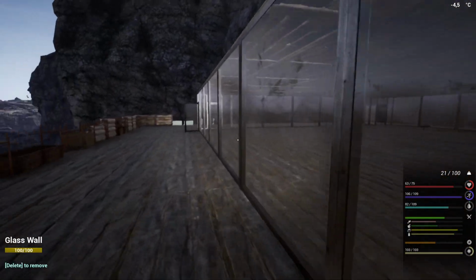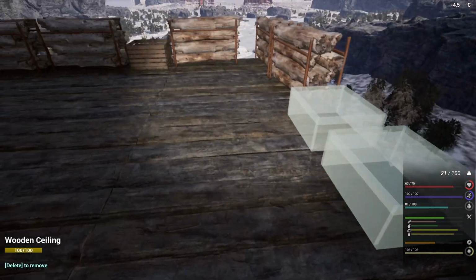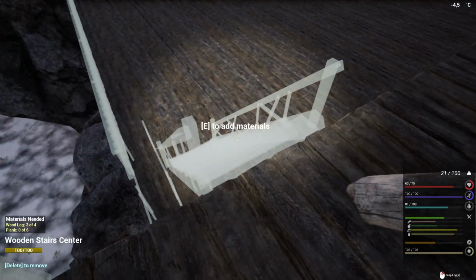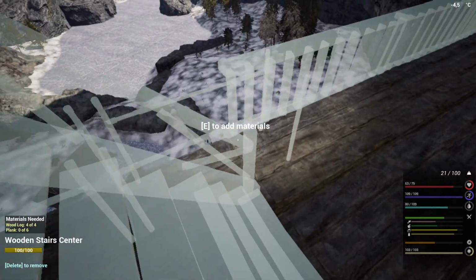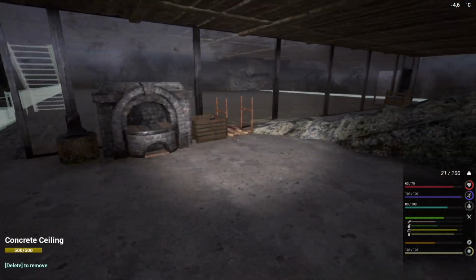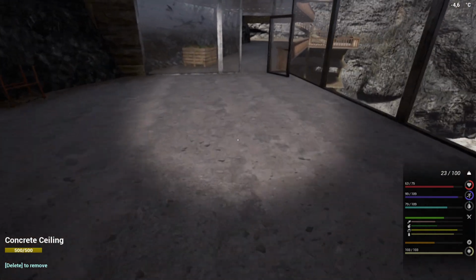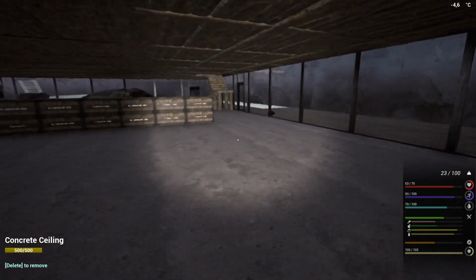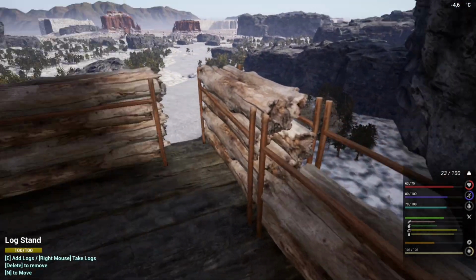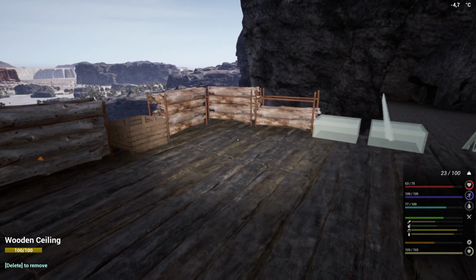Alright, so the next step is, what do we need? We need planks, nails, and 4 logs. 1, 2, 3. And then in here, I need. Can't get up. Alright guys, I'm not sure what to do yet because can't take that. Could run up here. Do you have lots of logs? I could swap that out for plants or other things.